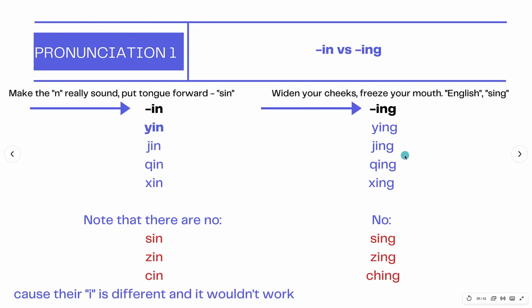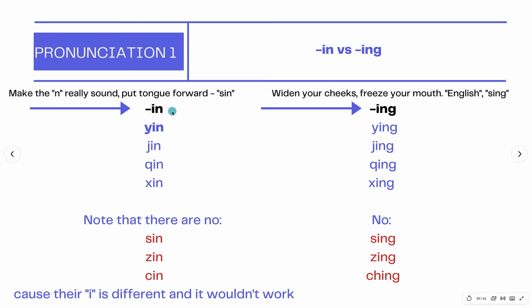Okay. Then we've got the last one as well for this one. Yeah, definitely the last ones. Then we're pretty much done here. Okay, make the N really sound. This is a common mistake as well. It's not a common mistake in English, but it should be an easy thing because we speak English. But in Chinese, you just have to appreciate the fact that they enunciate a lot more.